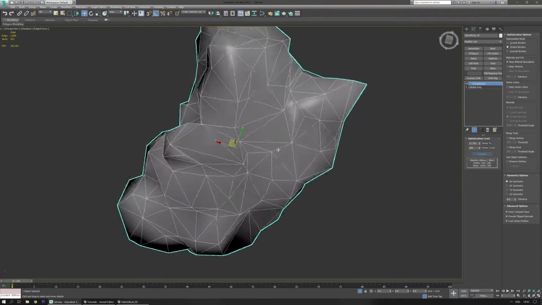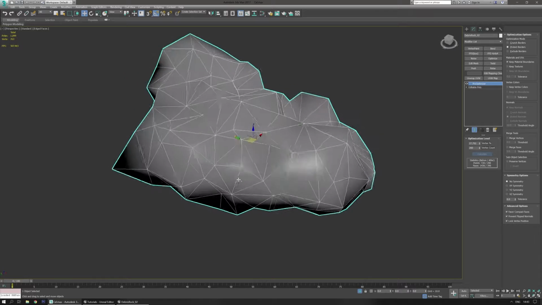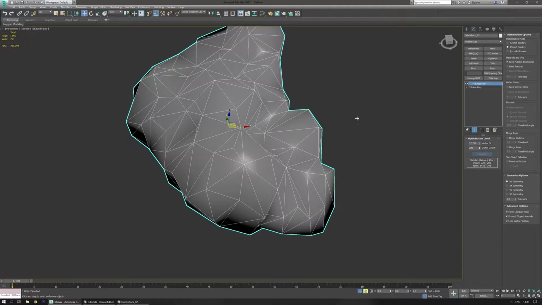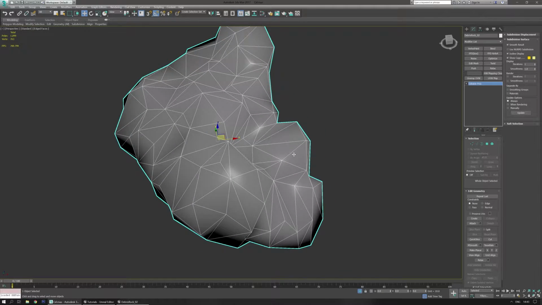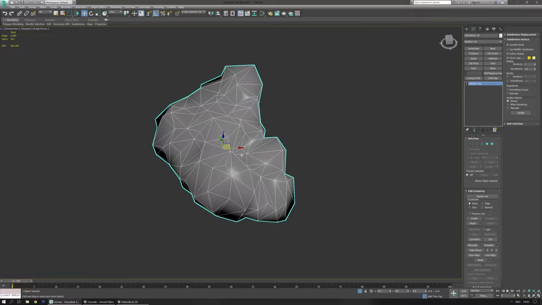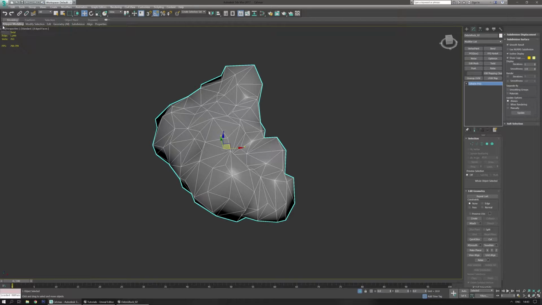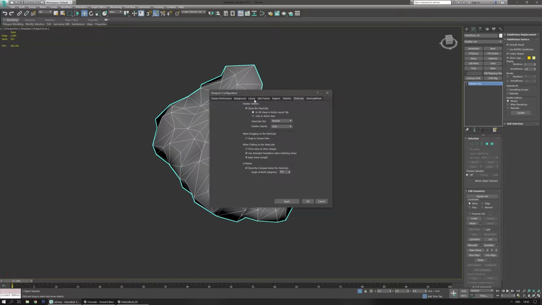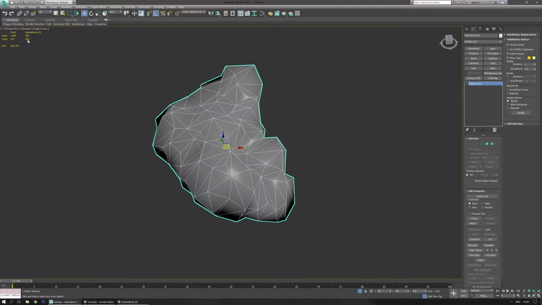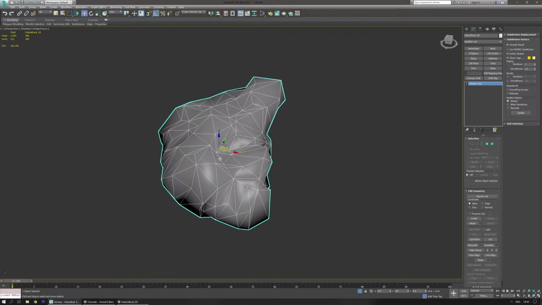I can clean that up. So this could work. Let's collapse it. And change some settings in here. Configure viewports and then statistics, total and selection. Apply. That way we actually see the poly count.